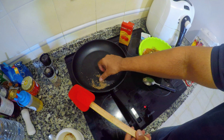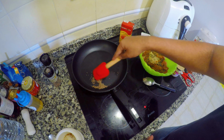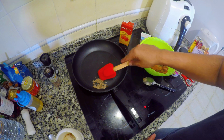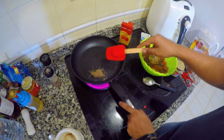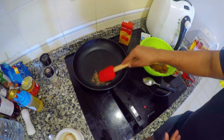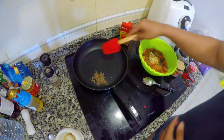Anyways, how do we know? We'll just touch a little bit. They're getting warm there, but you'll see them slightly changing color. They'll get darker and darker. And you'll start smelling it in your flat as well. Make sure you have your windows open.